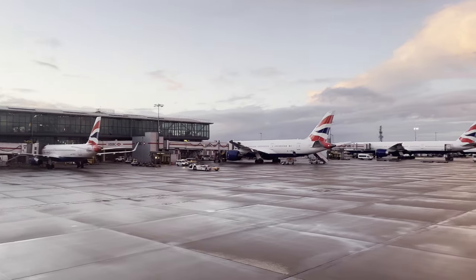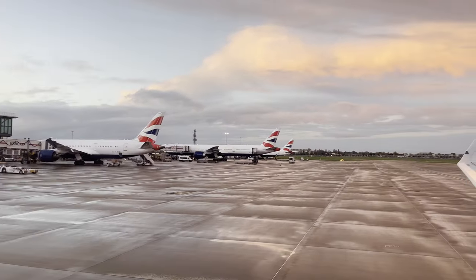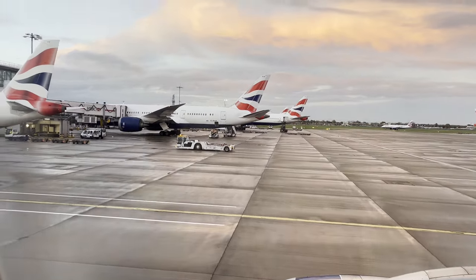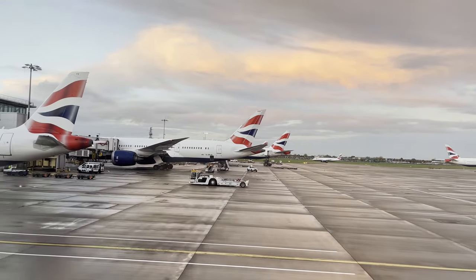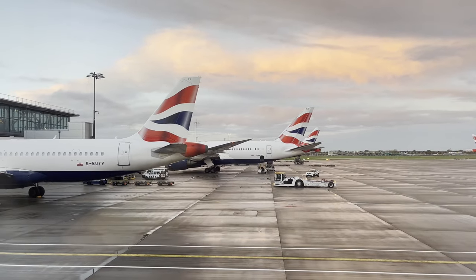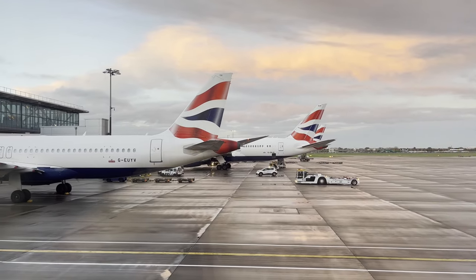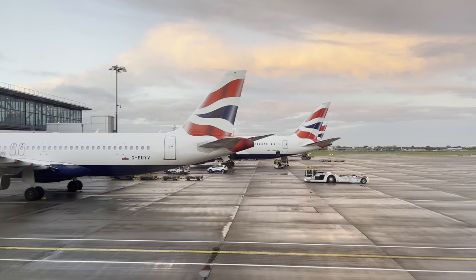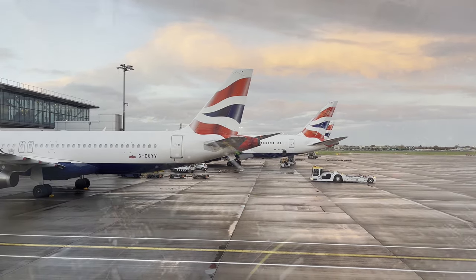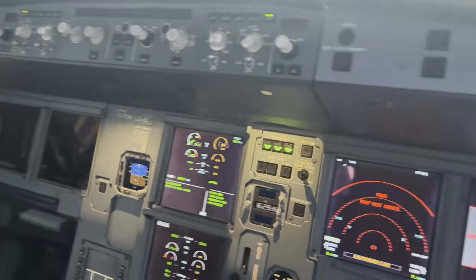The Club Europe return flight from London to Geneva usually costs around £400 per person. I use points, however, so it was just £2 plus 30,000 Avios. Either way, for 2 to 3 times the price of economy, I'm not convinced by Club Europe. Unless you want a free meal and drink service, of course. Or if you want to be allowed in the cockpit, which I don't think would be possible in economy.